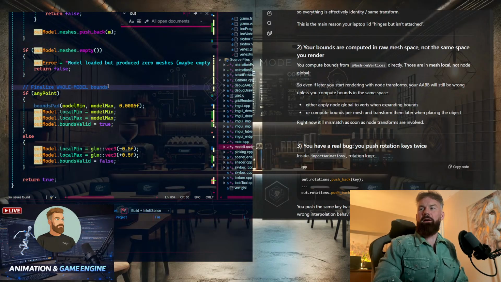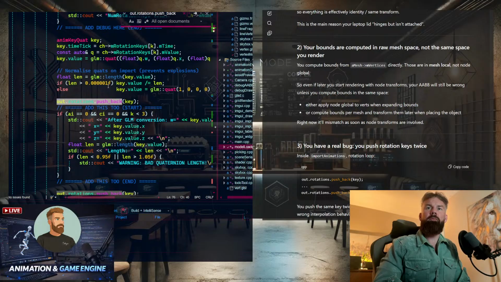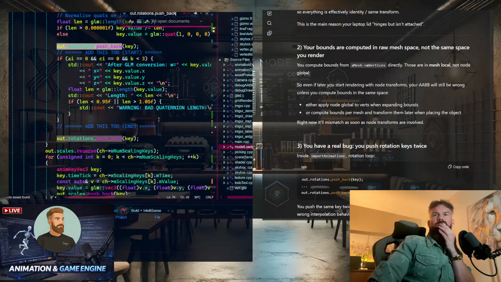Rotation keys twice. That would do it. Bro.